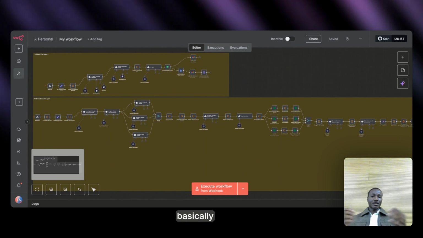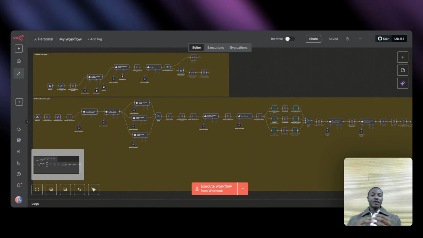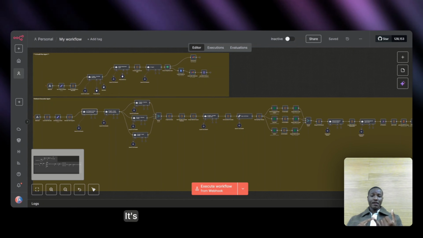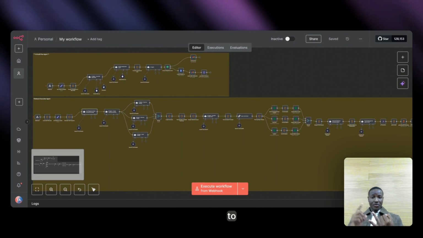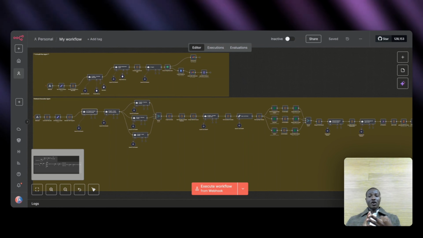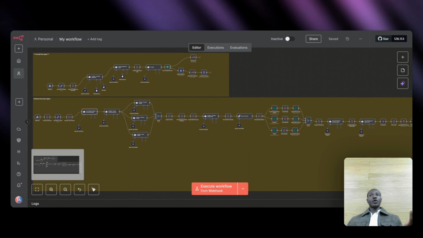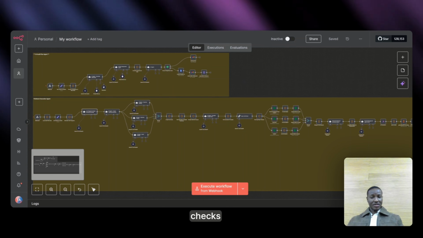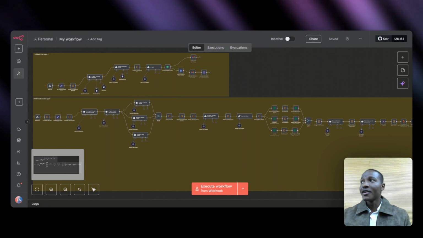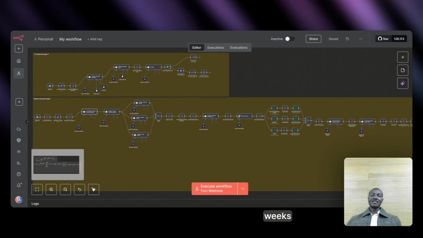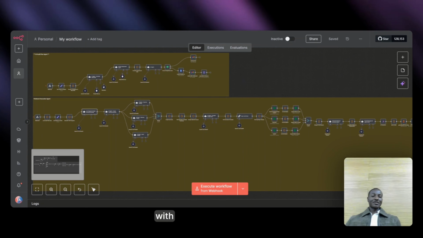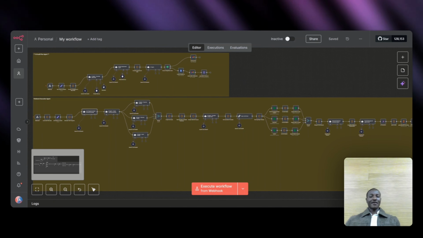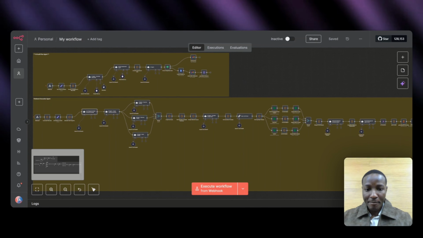The output is basically a complete fieldwork documentation. It's going to show the testing status for each FSA that we do. It's going to show the exception tracking, the control observations, overall fieldwork conclusions, and the quality and compliance checks and stuff like that. What used to take 2 to 3 weeks now takes minutes with zero drop in quality. I mean, it's just so insane what AI is able to do.